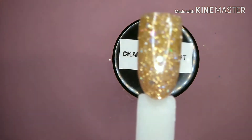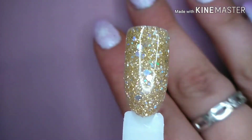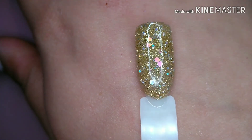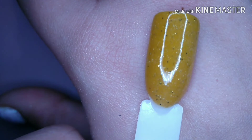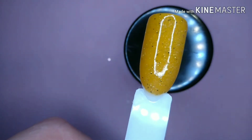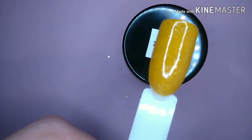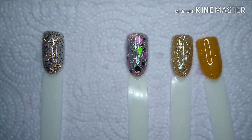Joyce did decide to send me these colors for free because she's small and she wants to get the word out there. But I was not paid to do this video and I'm not going to sway my opinion — I'm going to give you the complete honest truth. I've been doing dip powder for about two and a half years. I'm not an expert, I'm not a nail tech, but I do know dip powders and I know the different feels and textures, whether it's a mood changer, glow in the dark, or sun changer. And I promise you, these went on so smooth and so easily. It was honestly one of the quickest swatch times I've had — these colors are seriously so amazing and they're definitely perfect for New Year's.